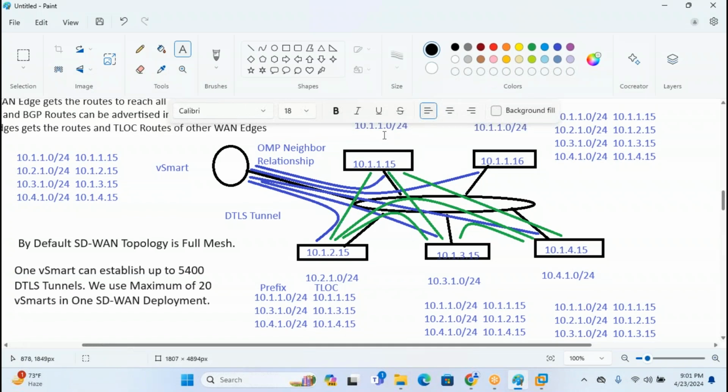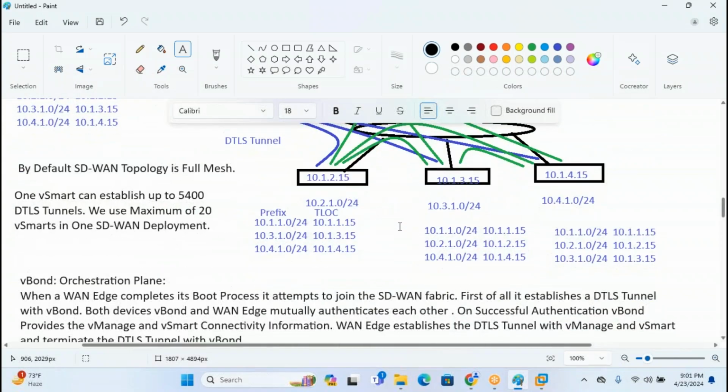Basically on the data center we'll be using some other VPN, and for the users we will have different VPNs. If we want to provide access to different users in different departments over the data center, then we have to configure the route leaking. Then the same IPsec tunnel can carry the traffic for different VRFs or different VPNs. We don't need to establish separate IPsec tunnels for each VPN.